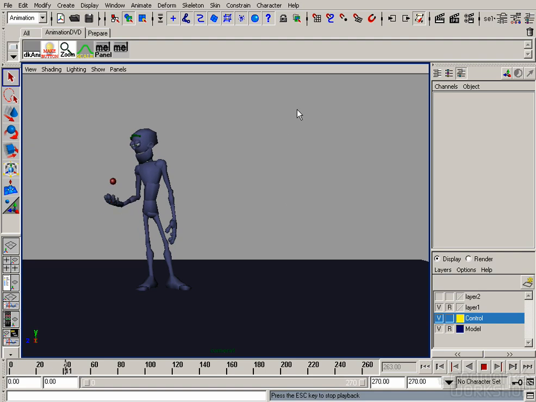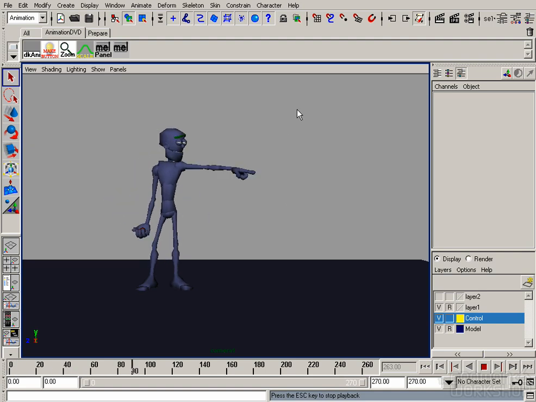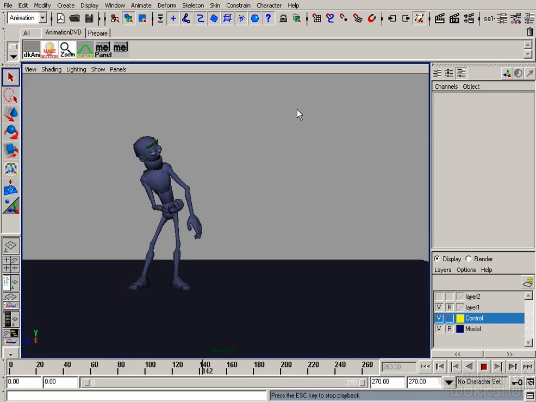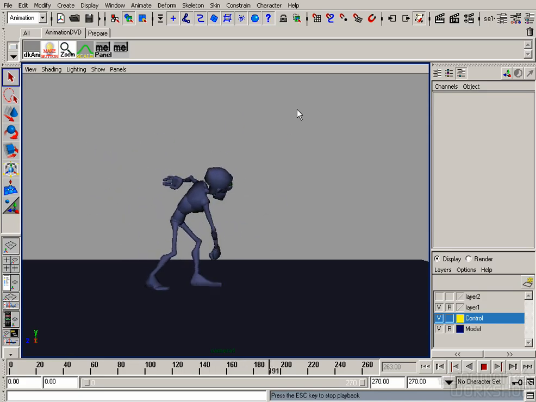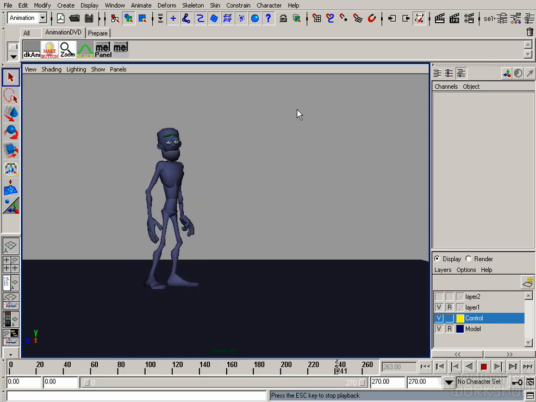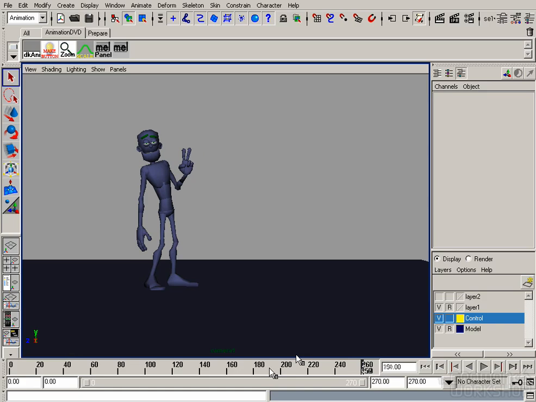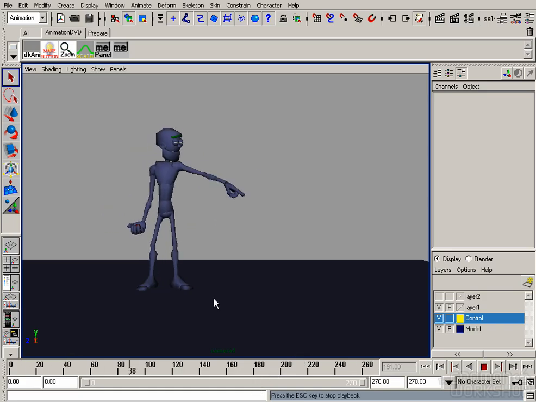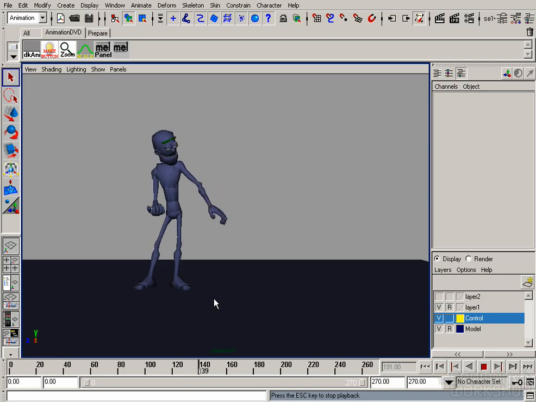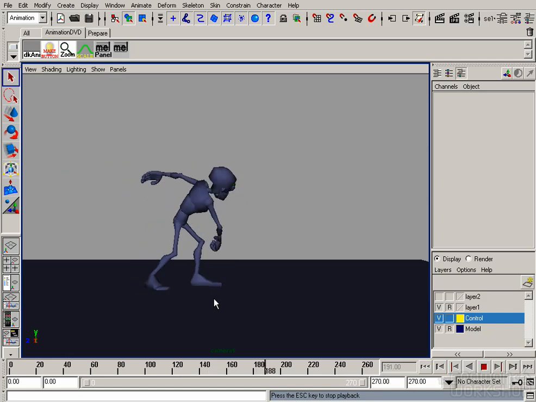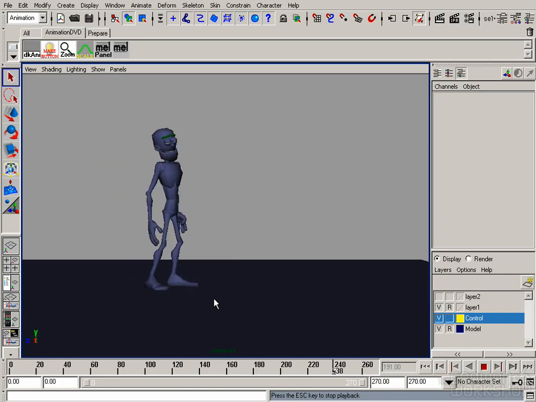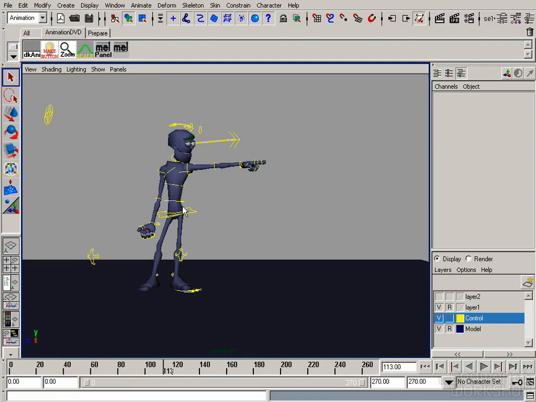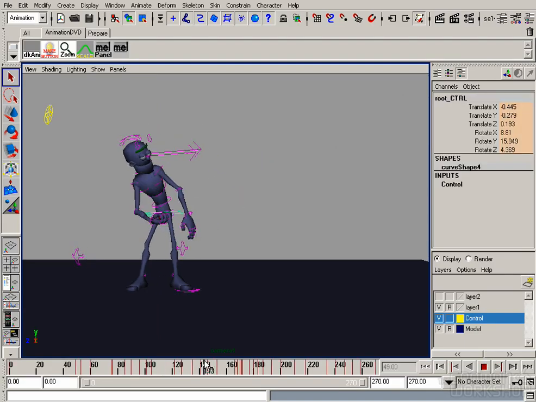Alright, take a look at what we have now. I think the animation looks better and better. Alright, and now what we could do is do some exaggerations for some poses. For example, if we go to that pose, maybe we make a bigger squash, so we move it down, so it is more extreme.